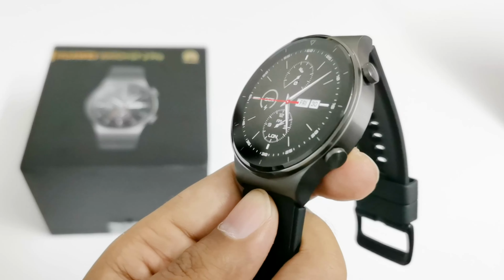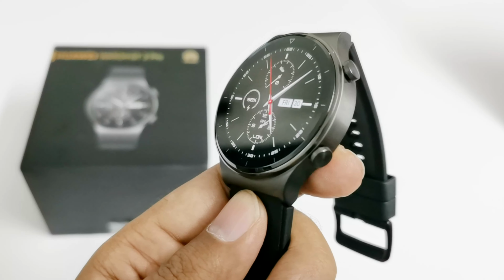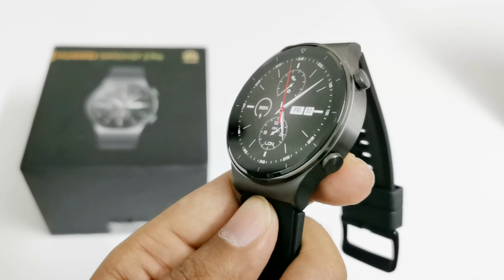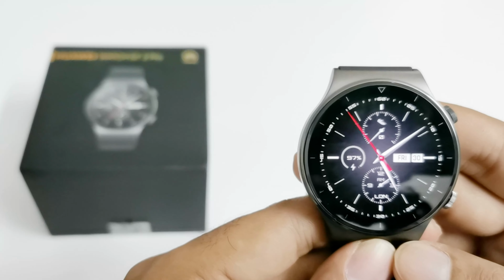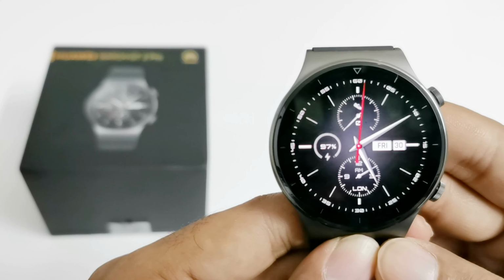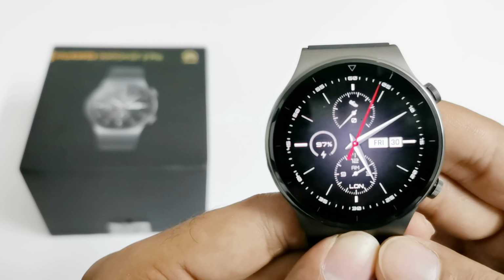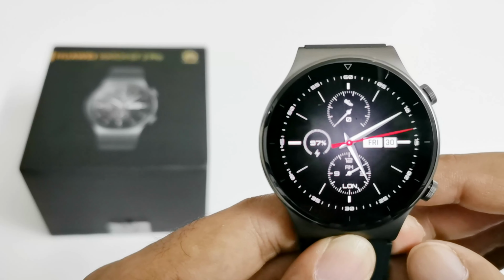It weighs 52 grams without the strap, so it's a bit heavy because of the full metal frame, but still it's not too much and you will get used to this weight on your wrist very quickly. Now talking about the screen, we got a 1.39 inch AMOLED screen with 454 by 454 pixels resolution. So the PPI you are going to get on this is quite high and the screen looks gorgeous.